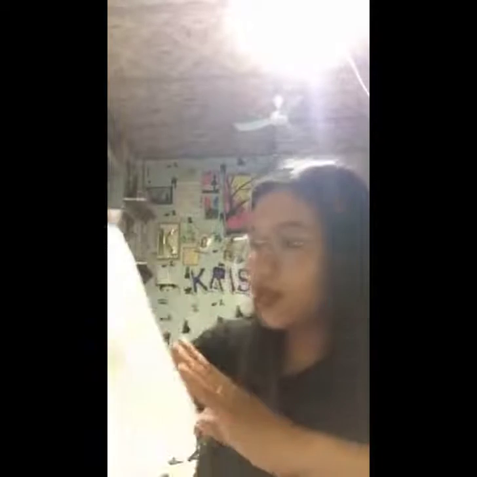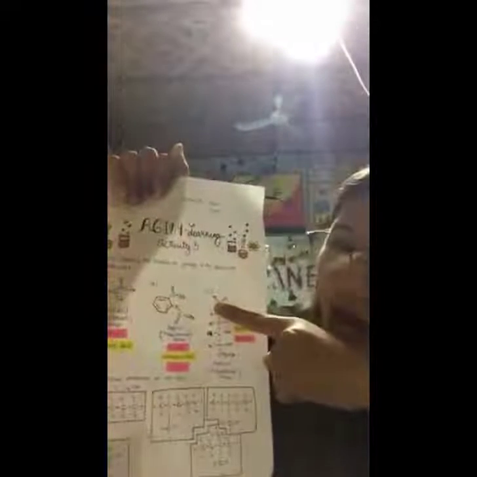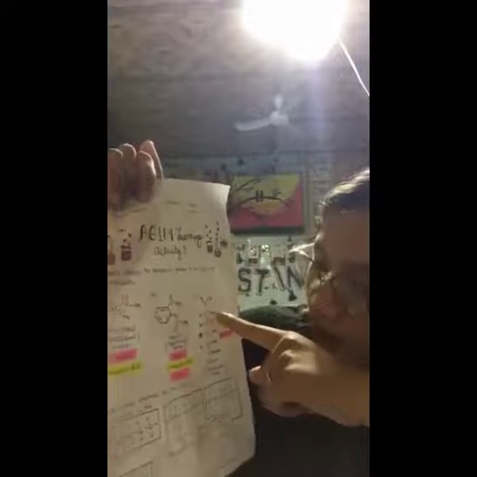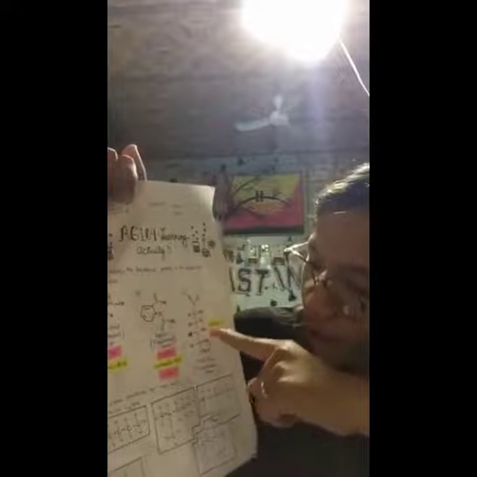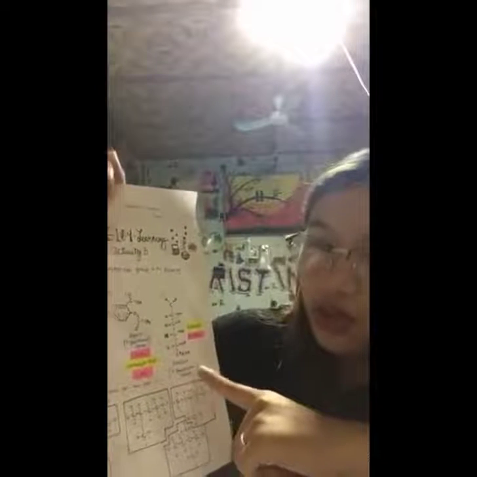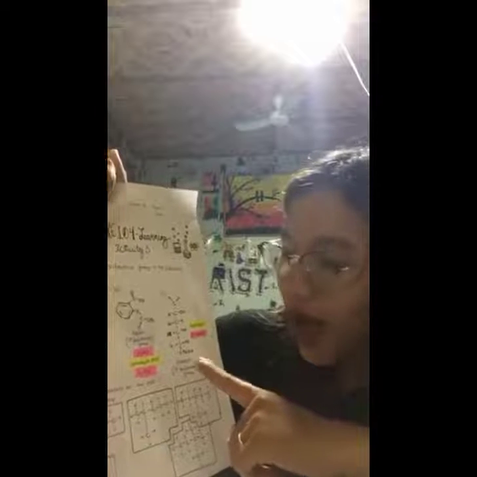The same thing I did in letter C. It consists of an aldehyde and five alcohols, because this part is the aldehyde and these are the five alcohols: 1, 2, 3, 4, 5. So it consists of six functional groups which can form a glucose. The next one is problem 2.9.